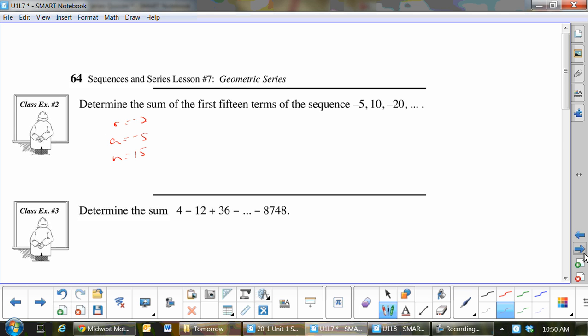Okay? So this is our first time going through this, so I'm going to write down the formula. Sn equals A bracket R to the n minus 1 all over R minus 1. Okay, so I'm looking for S15, right? So A is -5, and then you're going to have a bracket. And then you're going to go -2 to the 15. Now, do you notice how all of -2 is in brackets? If you don't do that, you will get these wrong. And I'll show you why in a second even.